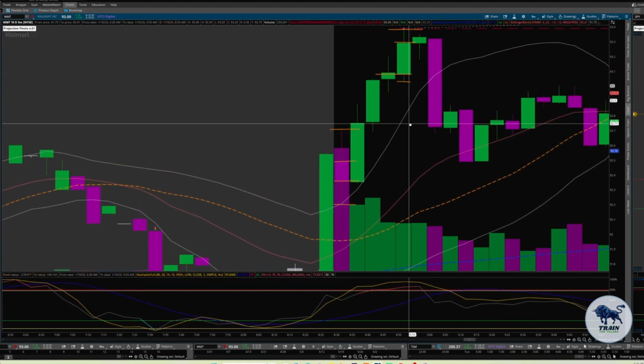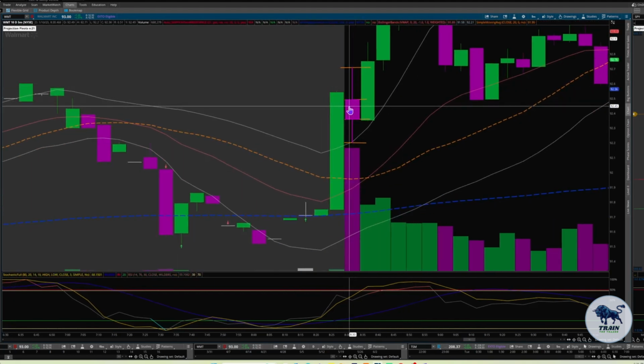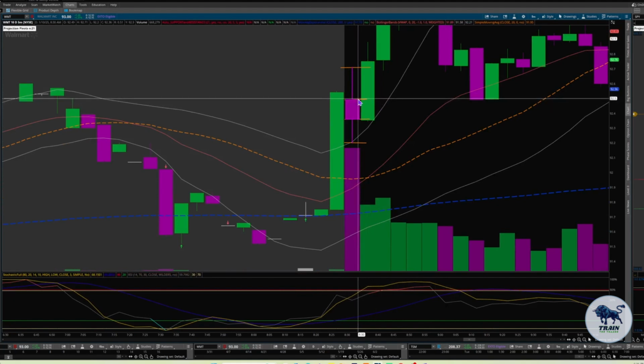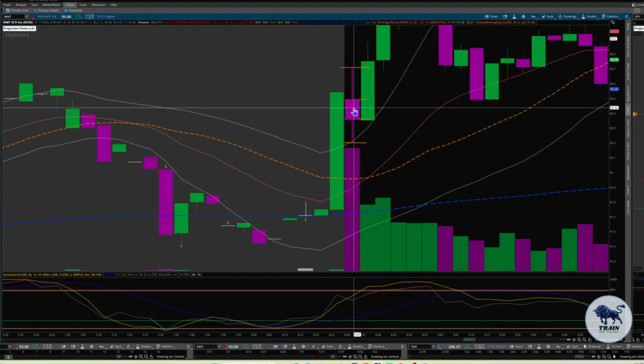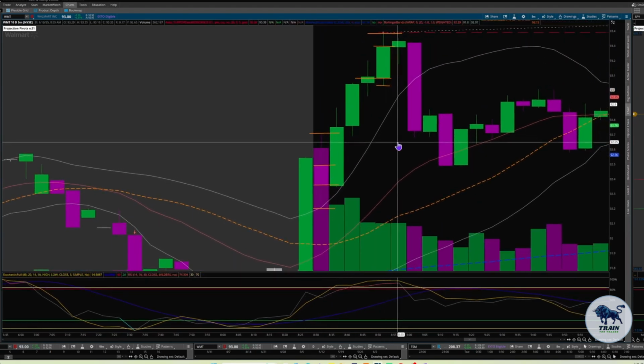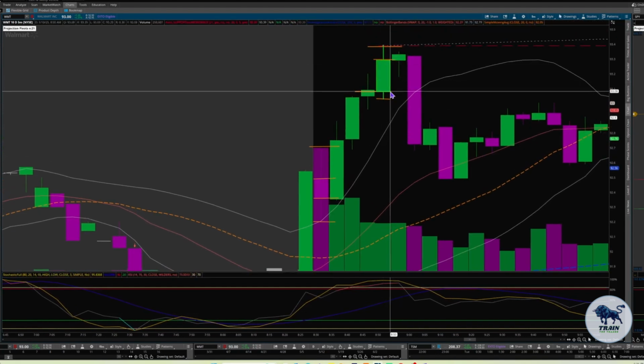So, why is this one green and this one red? Well, very simply, this was the open. So, this is the price that this particular stock opened on this candle. This is where it closed. So the price was lower, making that a red or fuchsia or magenta. And then we have our green because our open was lower than the close.